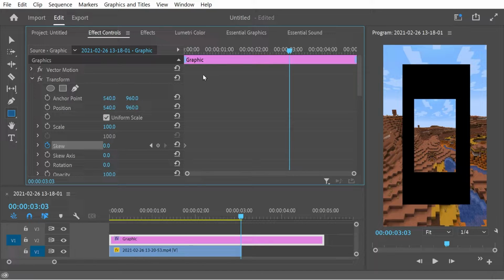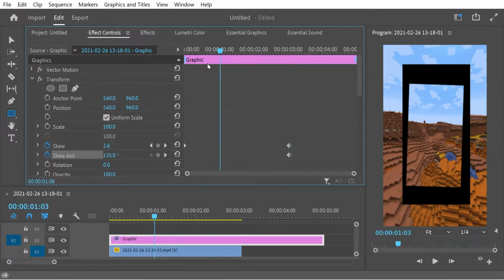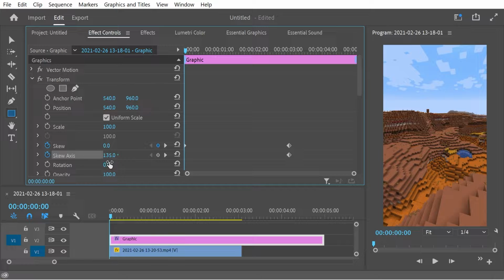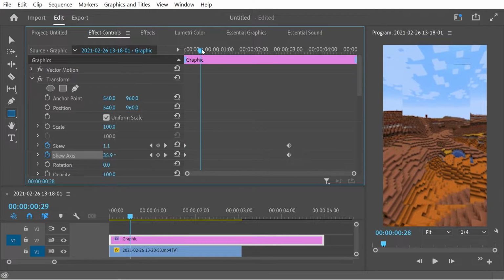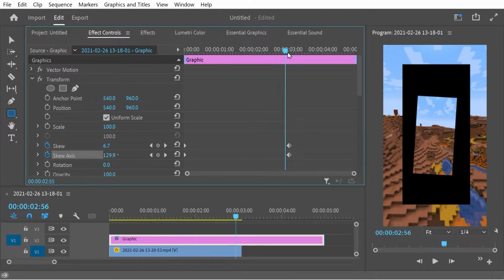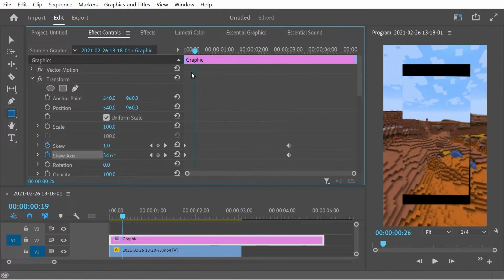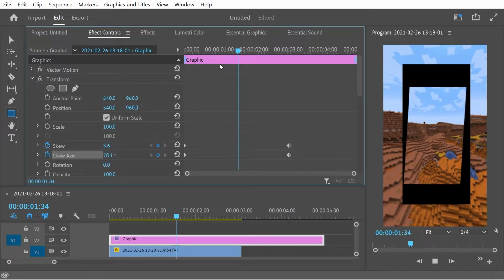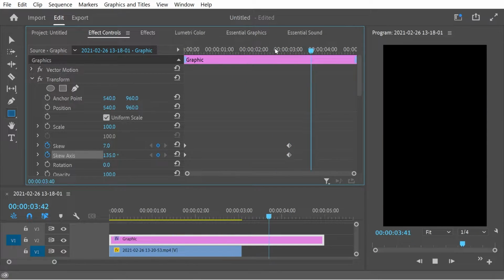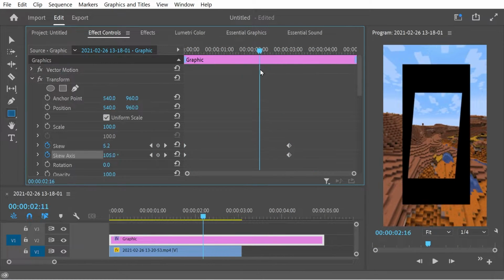And we'll go to just the endpoint there. Let's just do something not too obvious, right? Just a little rhombus, little parallelogram. Yeah, not bad. So that's how you can do that sort of thing.